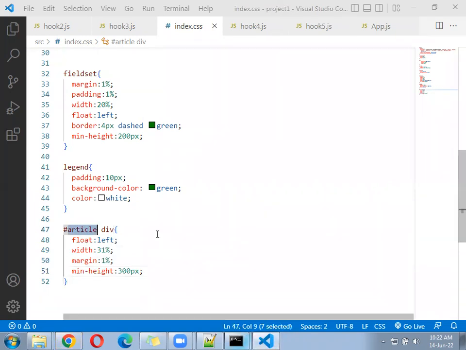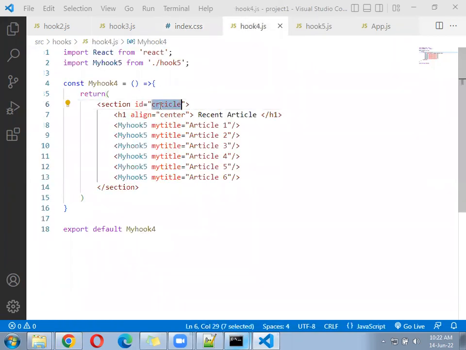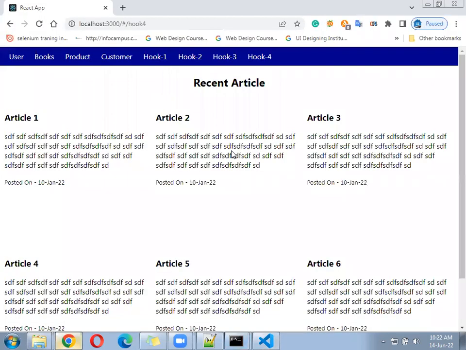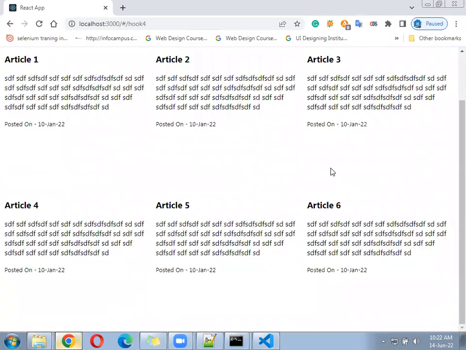Sir, the ID name article is wrongly mentioned in the hook. ARTICLE, that is the correct one. See, three are coming now in one line, three are going to the new line. If you add some more, all will come here.